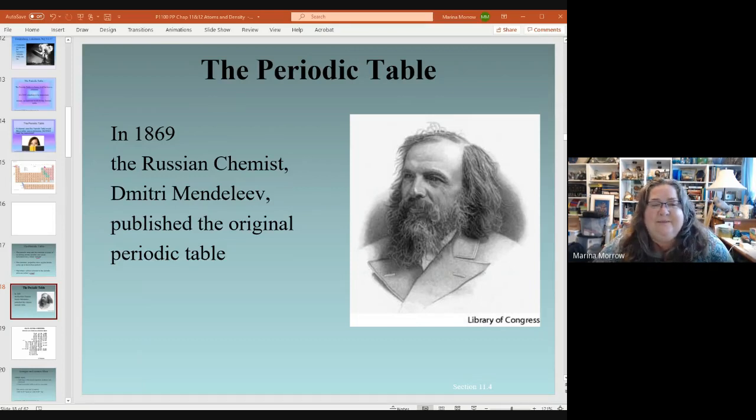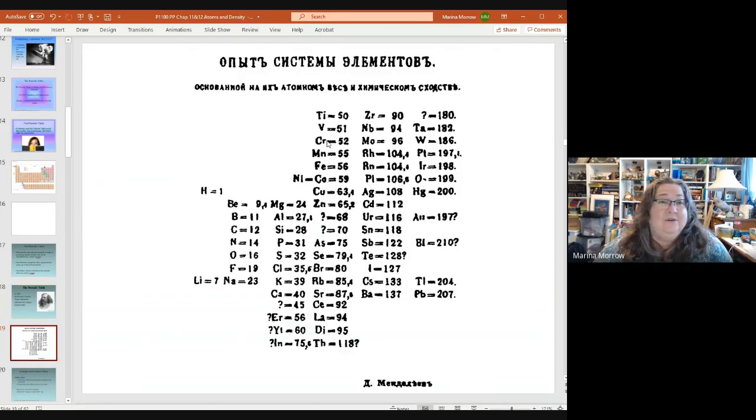Well, what happened was Dmitry Mendeleev and others were trying to figure out a way to organize this. And basically, Mendeleev put the elements' information on cards, and he would lay them out in different ways and try to figure out some organizing property. And so everybody was kind of doing that. Mendeleev would sit on the train on the way to work and go through these in his head or lay out his cards. And eventually he came up with this. This is the original periodic table right here.